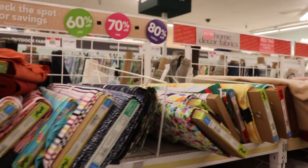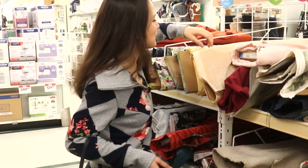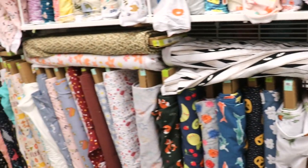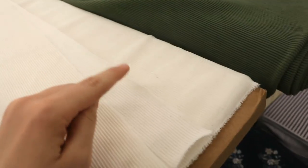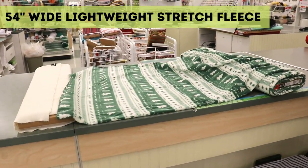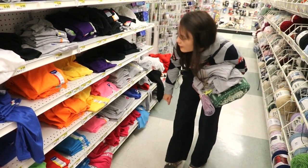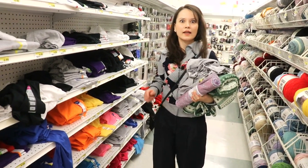And so the quest for fabric begins. Why do we go to the red tag section first? Because we like it cheap. I have some Christmas fabric here — nope. Okay, let's try our luck right over here. No. Look what we found — stretch fleece! By my calculations, three yards of this 54-inch white fleece should be totally enough for three pairs of pants. After that we only have to pick up a couple of things for the shirts of the pajamas, and then the quest is complete.